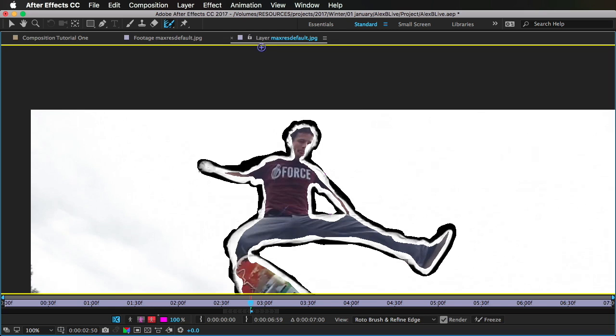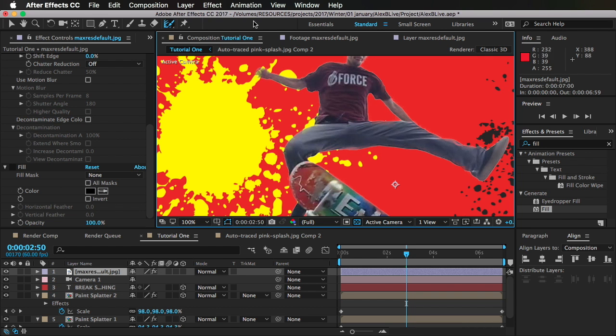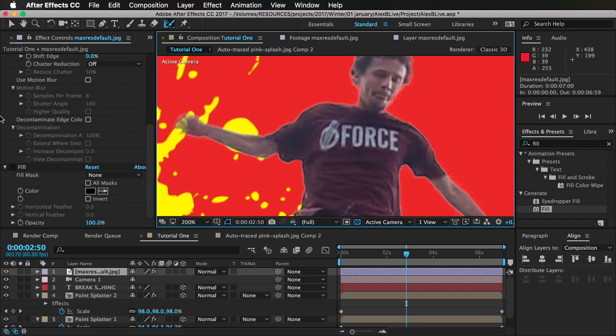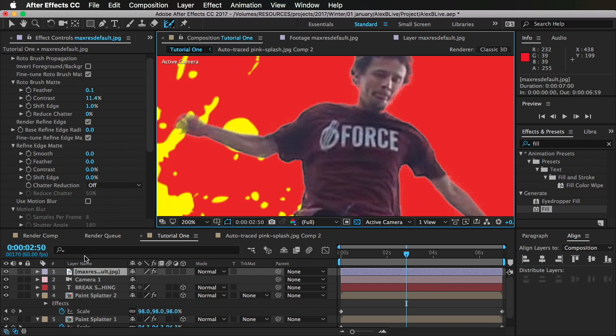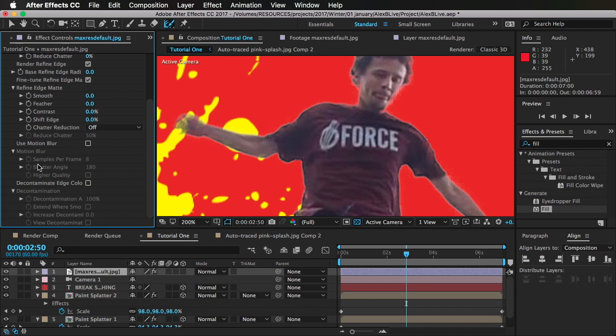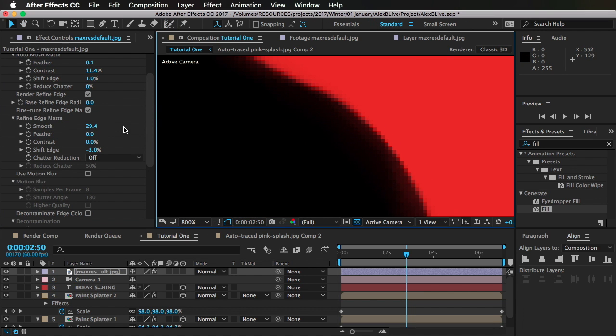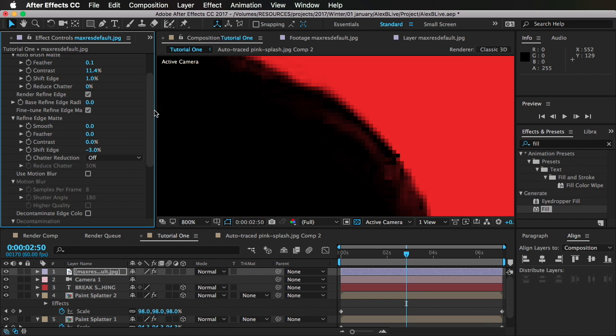Hit the tilde key again, which, if you don't know what that is, is just a button right above the tab key on most keyboards. It looks like a squiggly line. Anyways, here's our matte. Inside of this Roto Brush control, we'll smooth out the edge until it's pretty much perfectly smooth. You can see up on the shoulder it's much smoother than it was without that control. That's going to come in handy quite a bit.